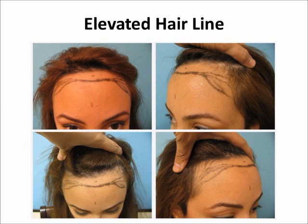I give some options to these patients. Bringing the hairline down is obviously the most important thing, but also on the sides, that hairline could be kind of more flat or less curviness toward the bottom, but people could choose to have a more aggressive hairline and make those humps that make the face of a woman more feminine. You can see it in different angles.